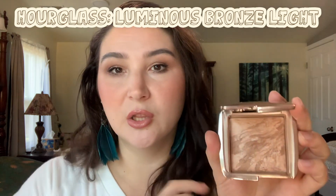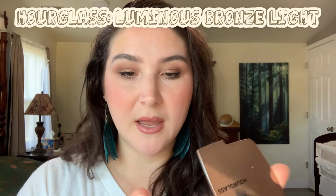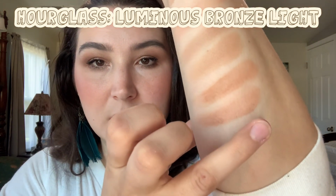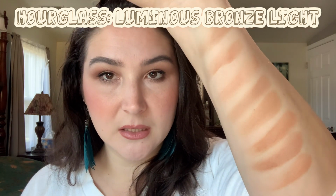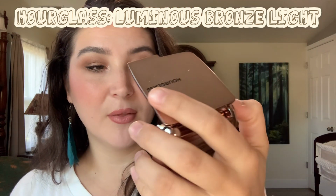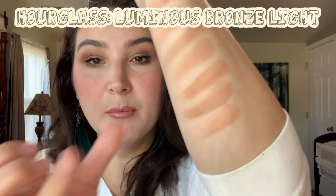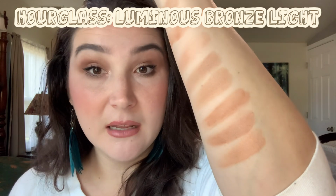I almost wish that it looked like that, like a neutral color, and it does look a bit different on the skin. So I'm going to swirl it in there. See, that kind of has that orangeness coming through, which I don't know how it translates. I don't understand how it changes its color so much. But again, if you use a light wash of it, a light hand, then it looks pretty nice.